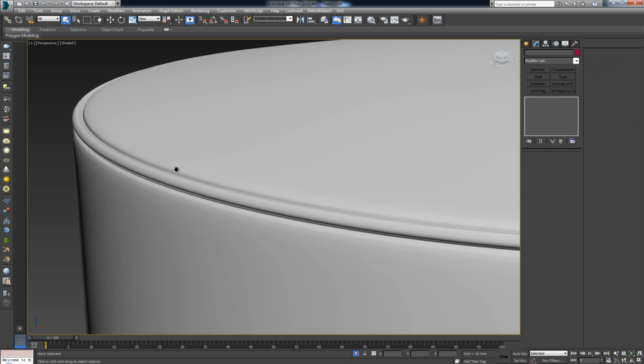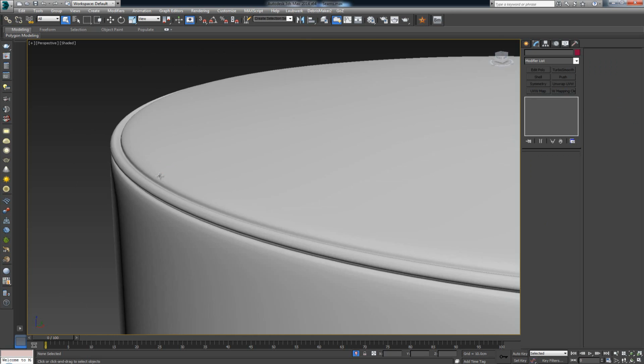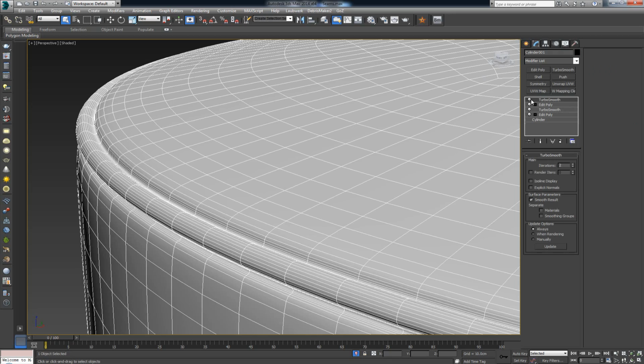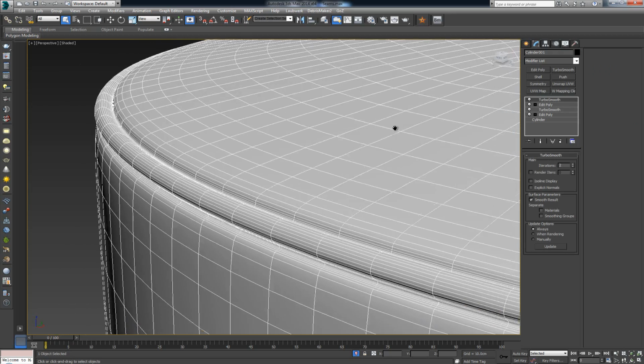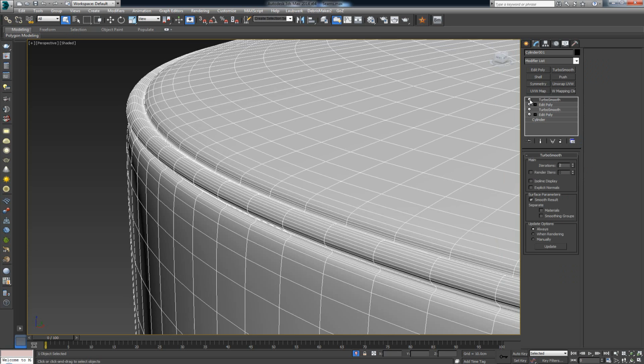So if we have this middle part sticking out like this, it is okay. If not, we can go ahead and add a bit more detail by going here and rounding out these edges. But for now, let's accept this as it is and continue to actually doing the seams.